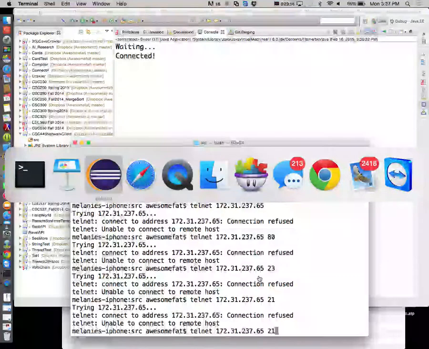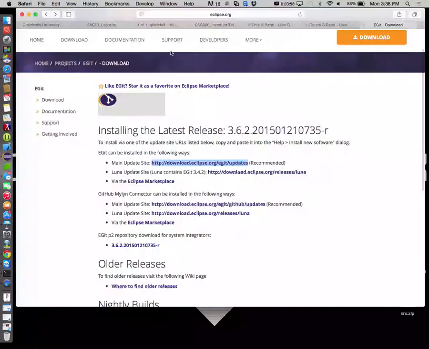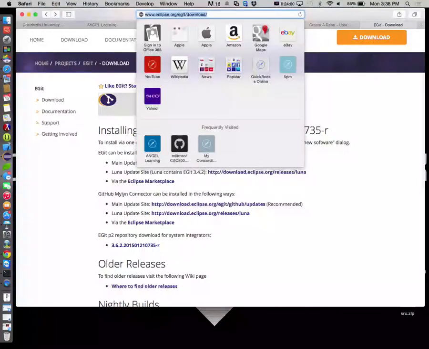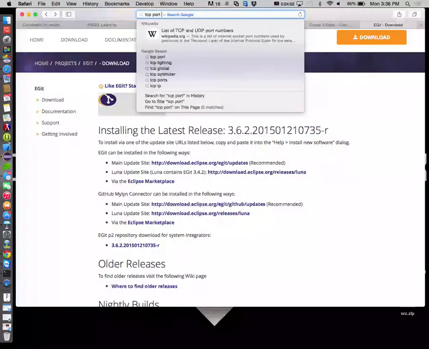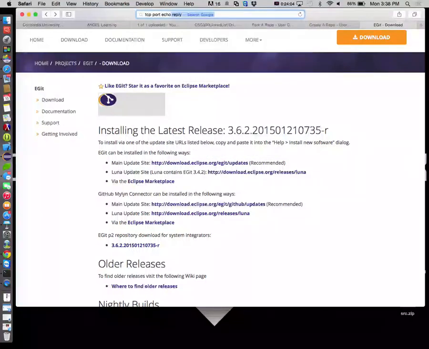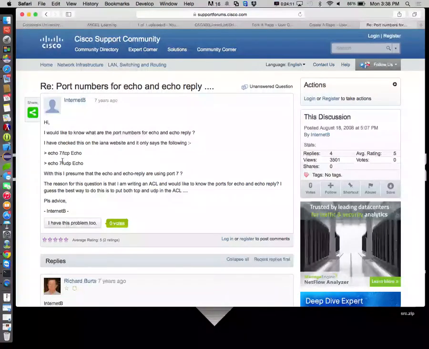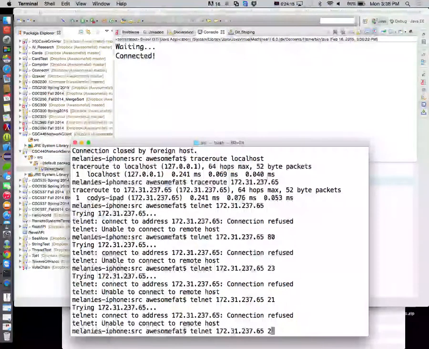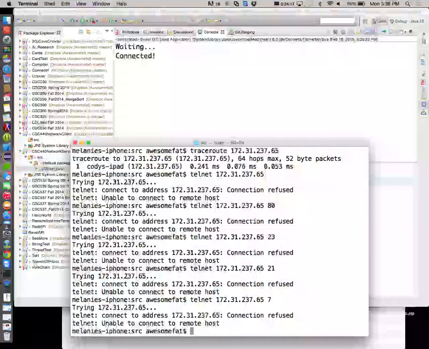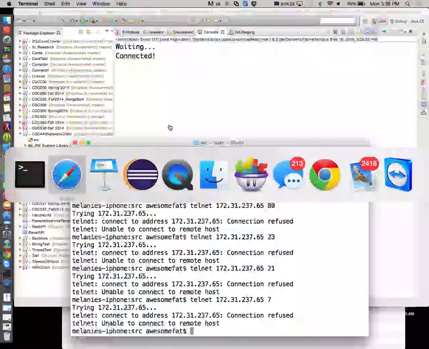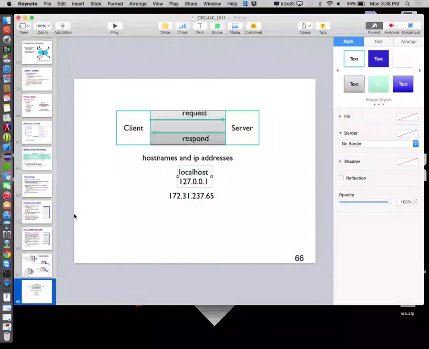I need to find out the port for the echo server. TCP port echo reply. Seven. Oh, it's behind a firewall. Nice. All right, well, that didn't work. No biggie.